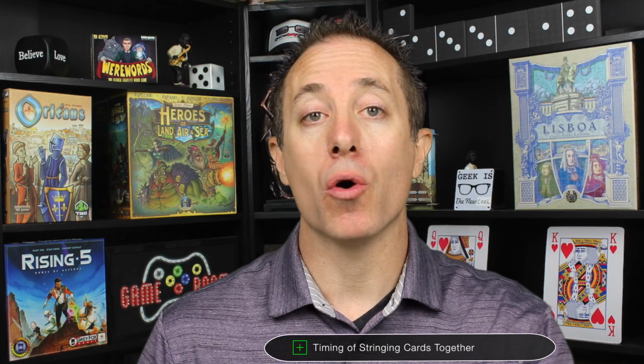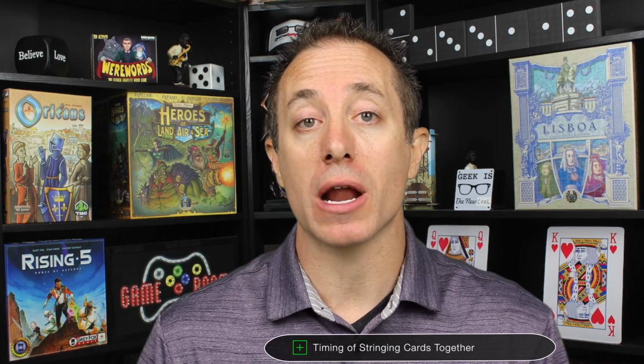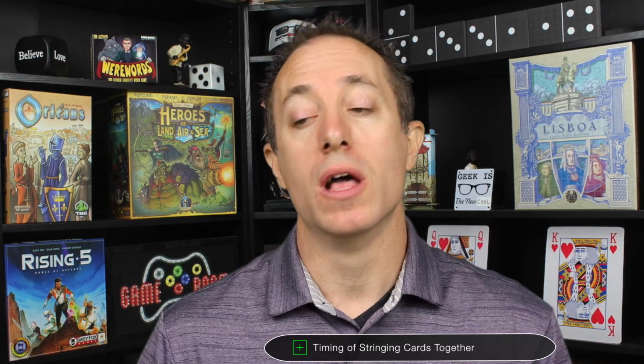So you're trying to string these together, and the real crux of this is the timing of stringing those cards together, where you draw a card, and you're like, oh good, I can do this, and then I can play this other one and score. Well, you play that, and lo and behold, by the time it's your next turn, there's another card out there that would help you add to that. So, ooh, let me just delay that a little bit, I'll get this card and do this.